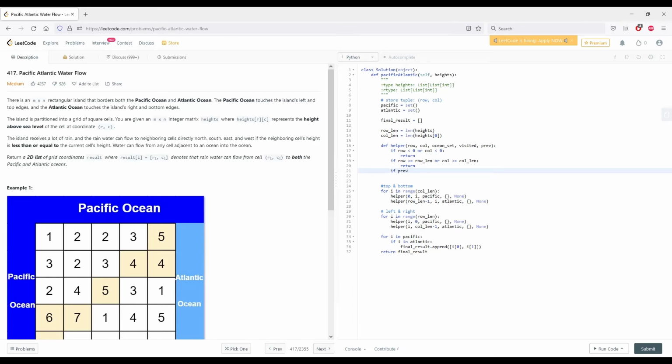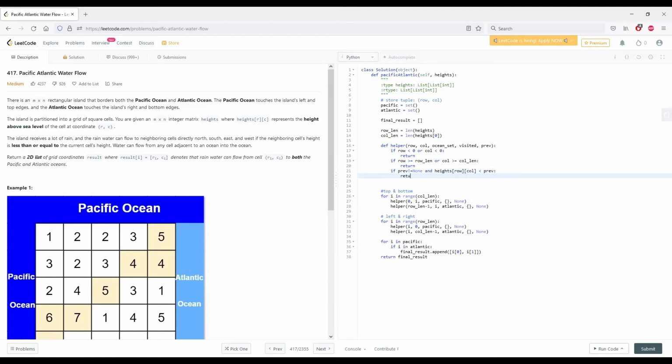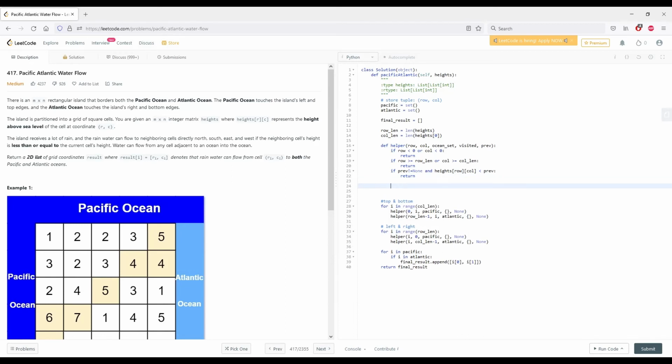So if prev is not none and heights at row column is less than prev, stop execution there. Otherwise, if we pass through these checks, then what we want to do is add that to our ocean set.